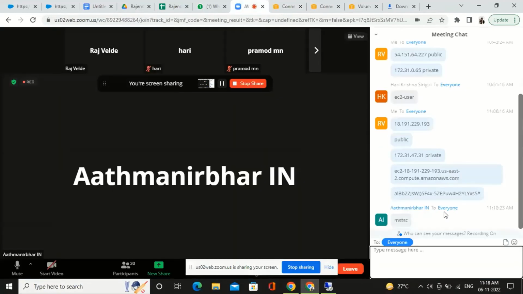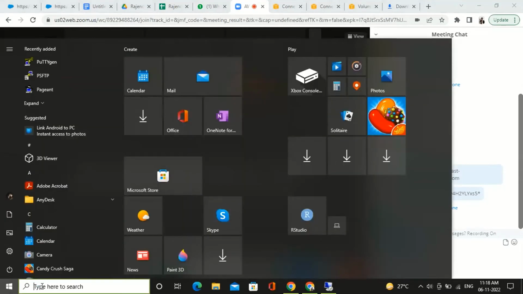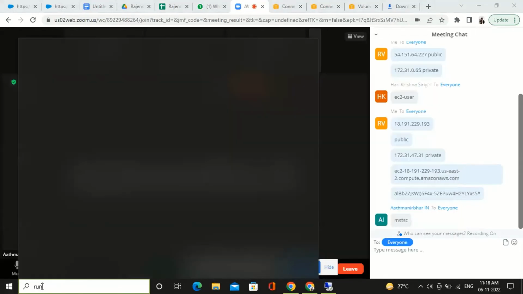Click on the start button, start run, and you can type mstsc. You can right click the mouse button, or you can press and hold the Windows key and the letter R. There also you can type mstsc.